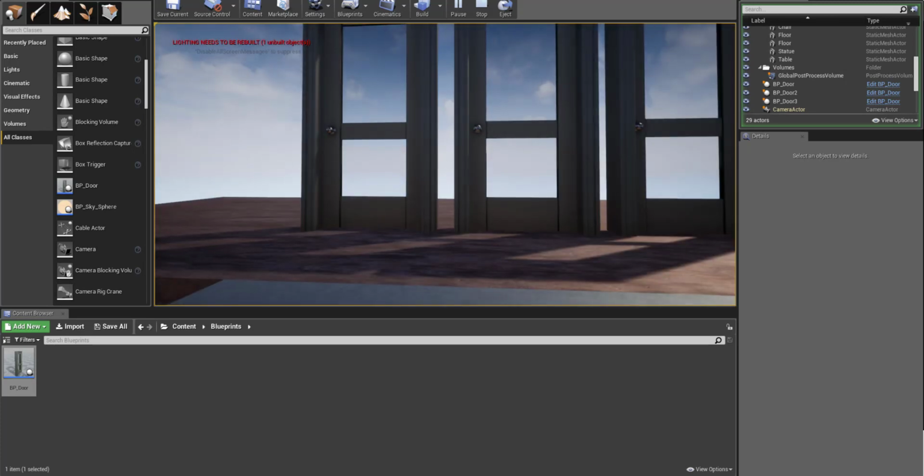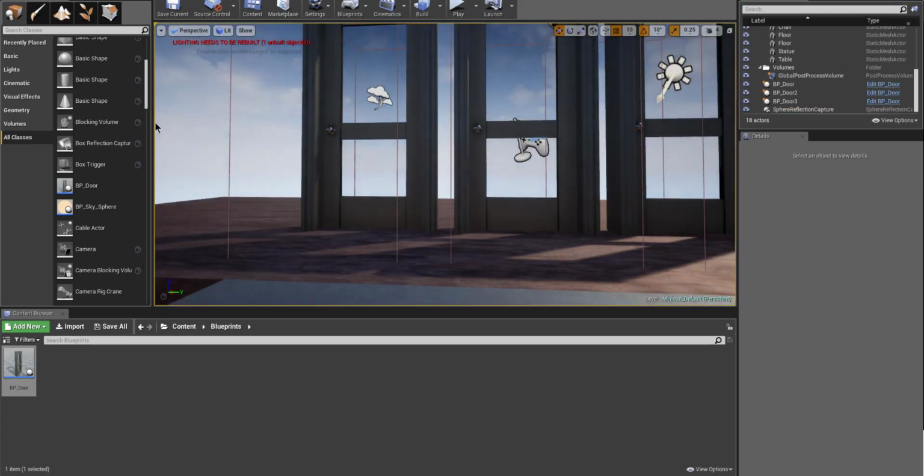Alright, so it's really cool because now I've given myself a way to be able to have one object and make multiple blueprints with it. So that's really one of the powers of making an actor as a blueprint, is that you have that functionality over it. So if you were doing things like lights, if you wanted to do where you press a button and the light comes on, you could do that.